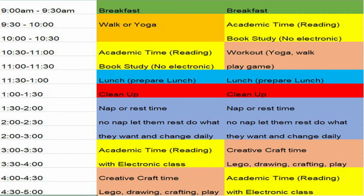If they want to watch TV, then that is the only time for them to watch a little bit, 30 minutes. Or they want to do some exercise, and I will mention a lot of exercises later on, and you can change daily, so you don't need to have the same every day, so you have more. Then after that it's some reading time again, and this time you can let them have the electronic device. Probably they can go online to do the online class, or go to YouTube to read some storybooks. I will have some examples after.